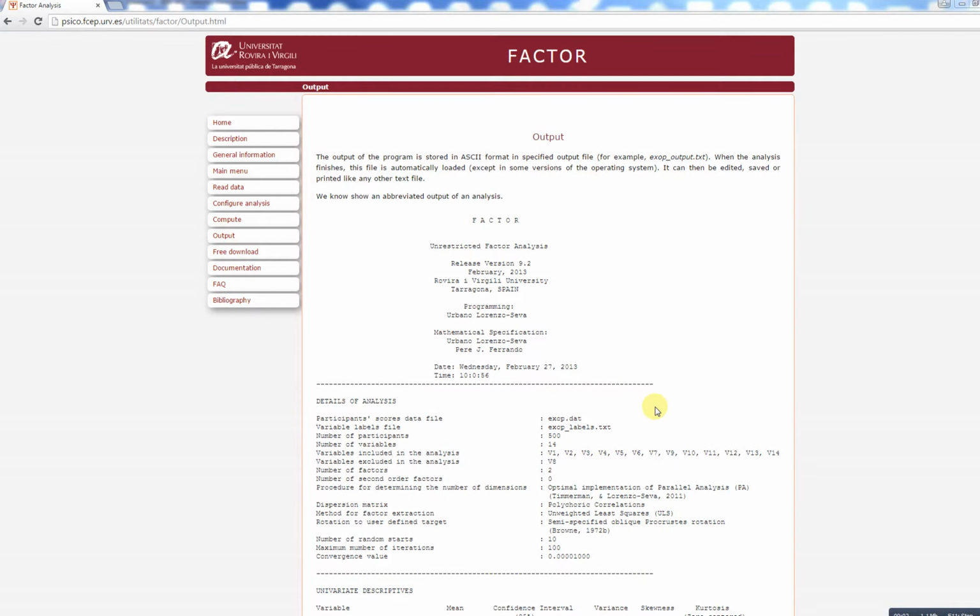In this video, I illustrate how to utilize this Factor program. It's online as a free download, and it's really pretty cool because one of the things that it allows you to do is to generate a polychoric correlation matrix and use that as input in your factor analysis.